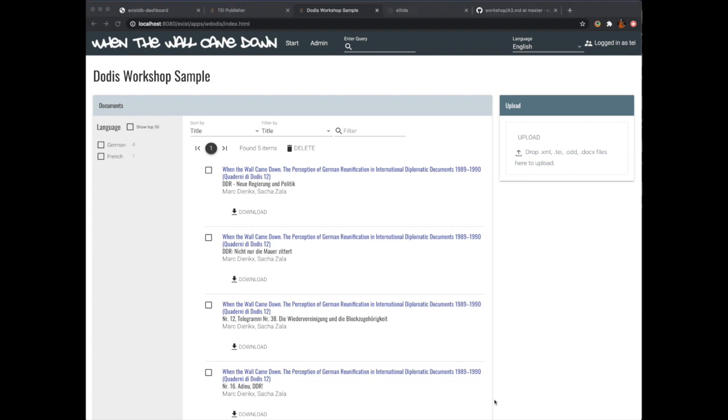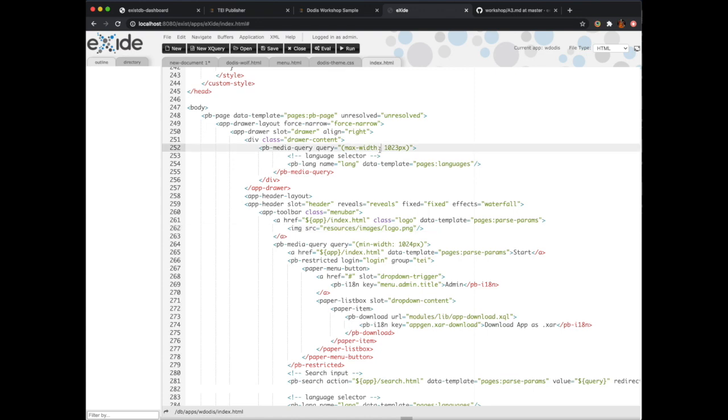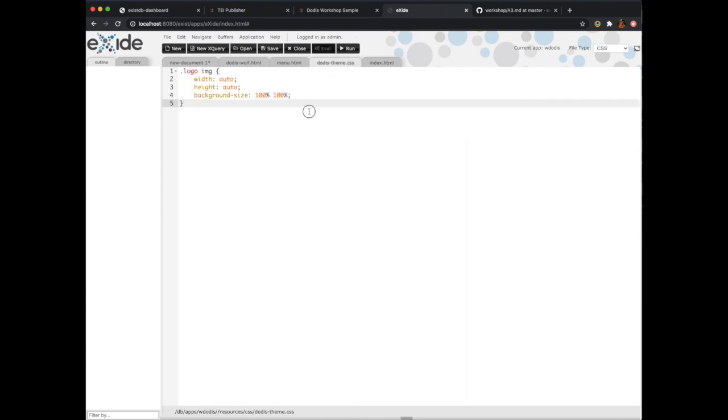Next, we were changing the background image for the header to show this image of the Berlin Wall as a background. So we're going to Excite, and in this theme.css we need to override one CSS variable which is defined in theme.css and is called PB header background image.